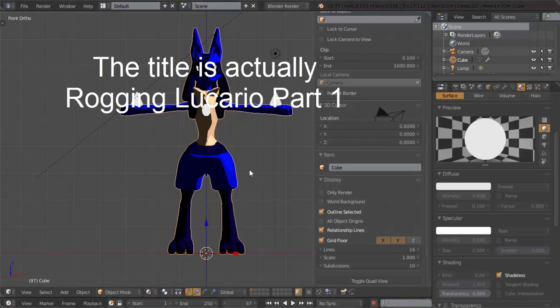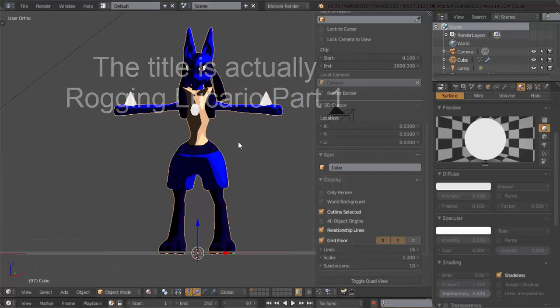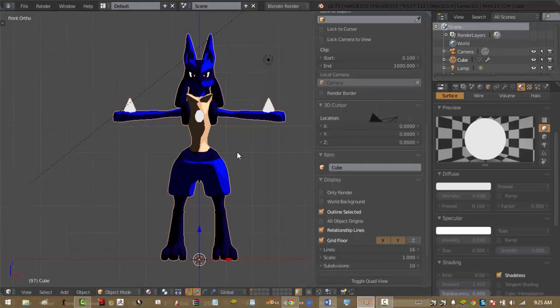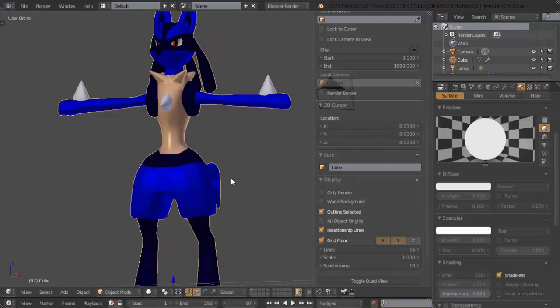Except we're not actually modeling him. We are going to be rigging Lucario in this tutorial. So, let's get started. With your cursor in the center here, let's change this from material to solid so that it doesn't mess up when we're trying to rig him.